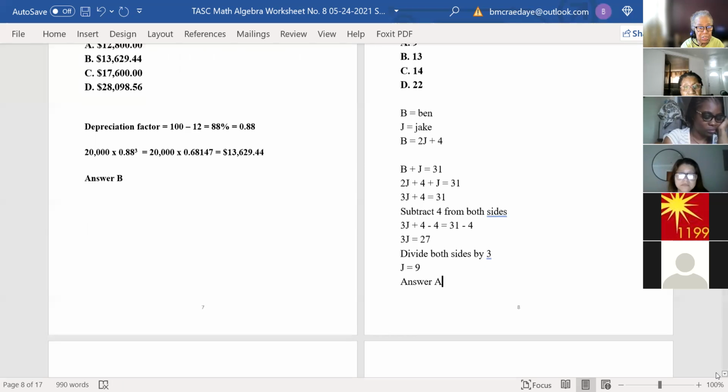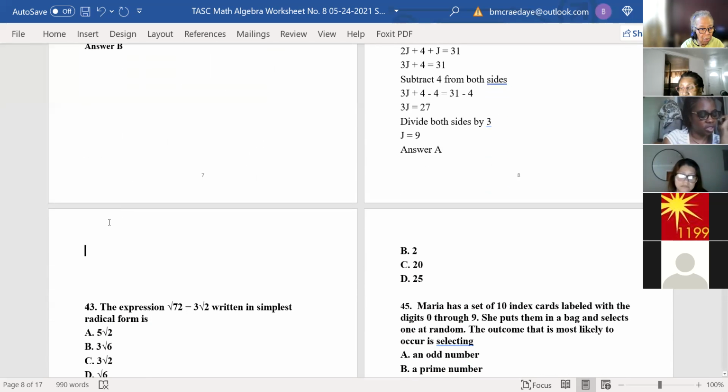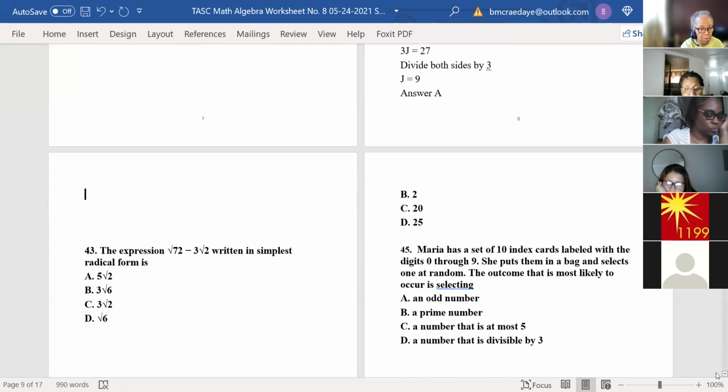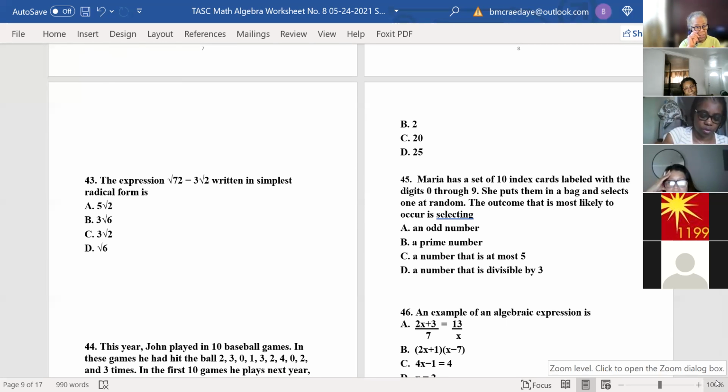Now, once we finish this sheet, we're going to functions. Okay. All right. So I think this goes to 50. So homework, do 43, 44, 45, and 46. Then you can continue if you like. It goes up to 50. 43, 44, 45, 46. All right. And we'll continue with that next time.